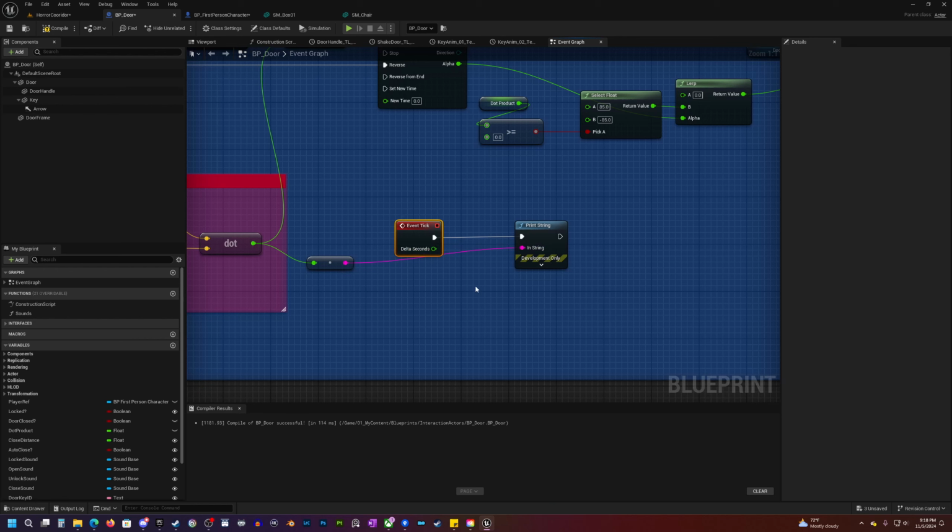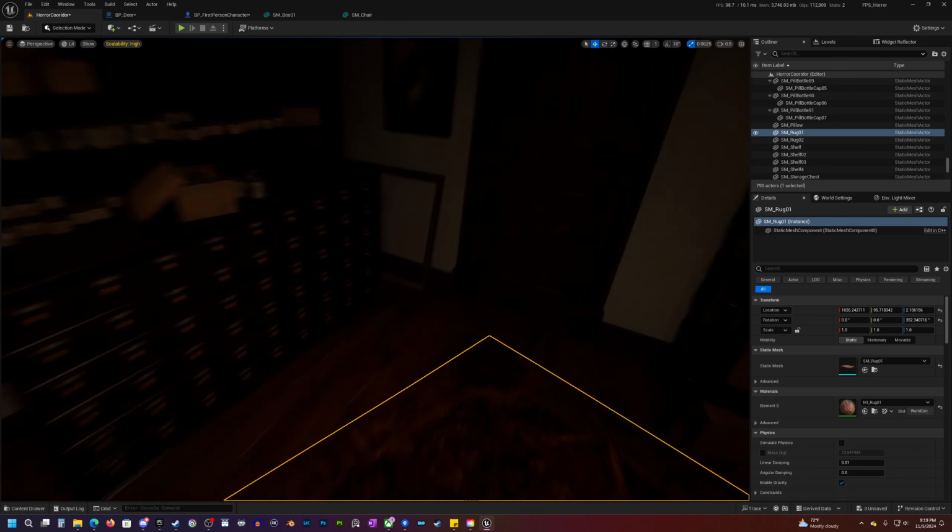So if you hit play and you're getting 60 frames per second, it's going to run whatever is attached to here 60 times per second. If you're running 120 frames per second, it's going to run every one of those 120 frames. So now this will take this result, convert it into the string, and every single frame it will update and show us what our dot product is.